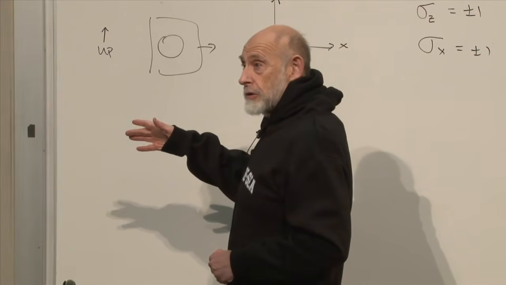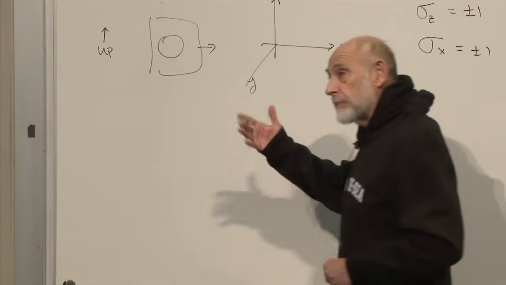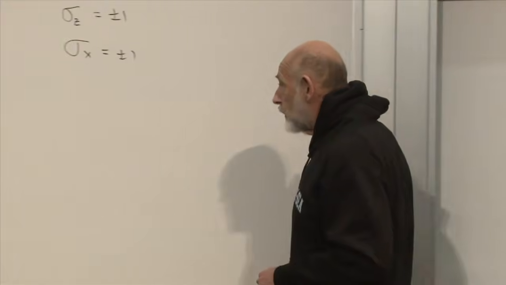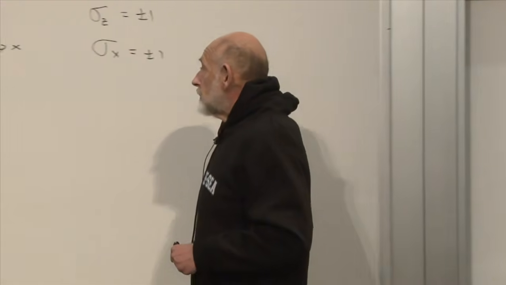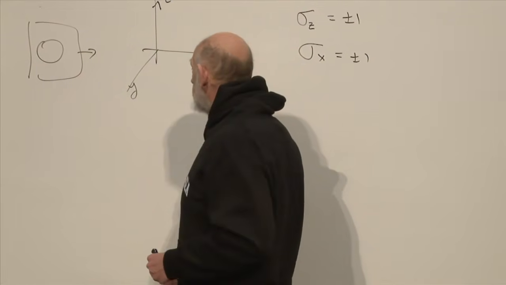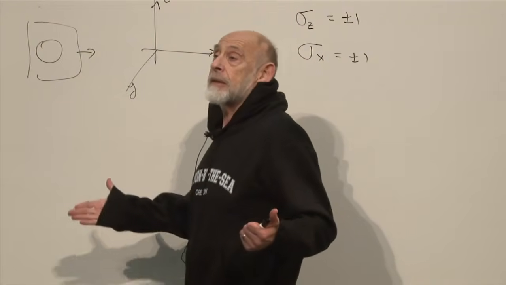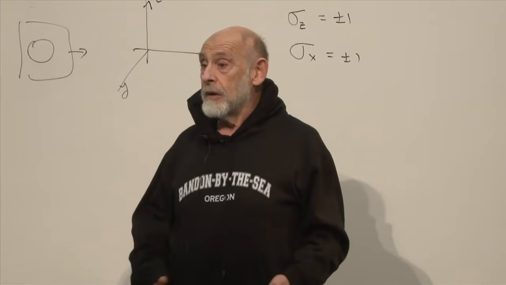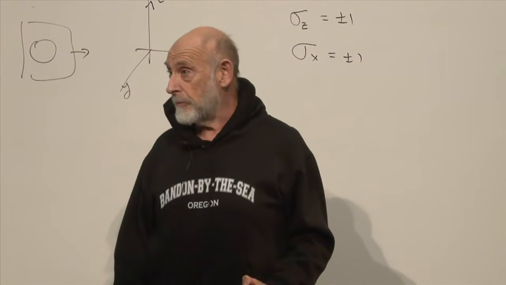To a large extent, it doesn't matter which we're talking about, and I'll tell you when it matters. But at the moment, all we're talking about is one spin. You said start the apparatus horizontal, stick the spin into it, and detect what you get. What you get will either be +1 or -1. Okay?